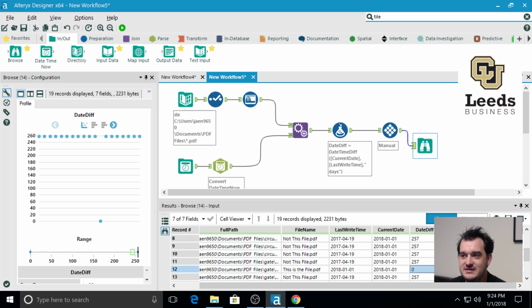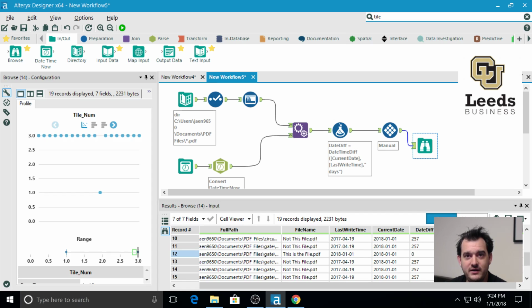The other thing worth noting is this tile sequence number is, within a tile, a unique identifier to the row, and we're just going to sequentially assign it based on whatever order it kind of felt like going through it. Don't count on it being reliably what you would hope it is unless you've run the sort tool first. But we've now got it into tiles, and with that, we can use a filter tool to only filter out data that has a tile number of 1, the less than 30 days. And with that, you have the tools that you need to complete this workflow for Chapter 4.